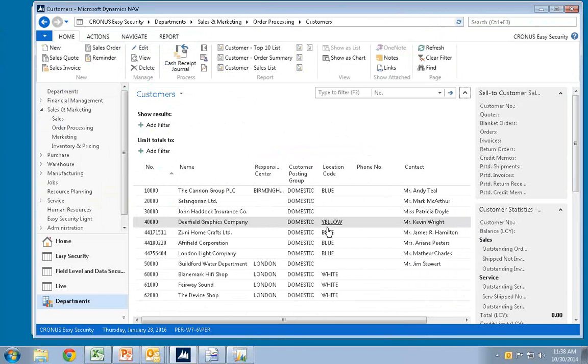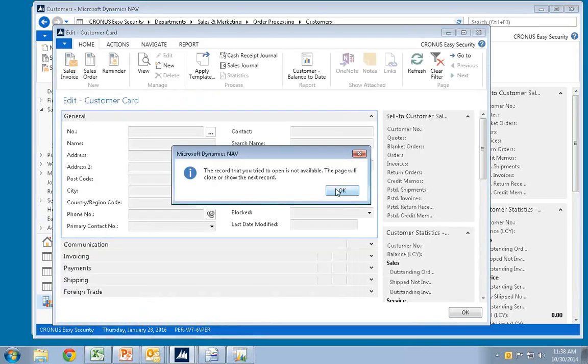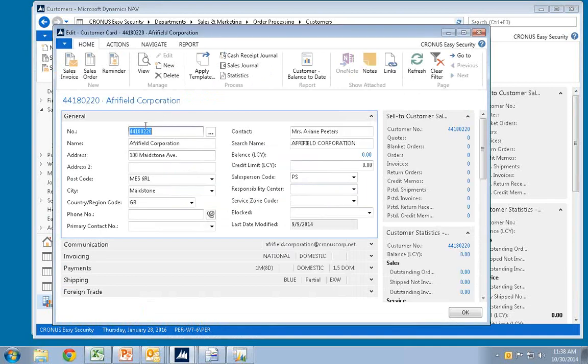We also had a filter for the blue location. So if I try to open up this customer that is for yellow location, it will tell me that record was not available, and it will actually show me the first customer that is domestic and blue down here. So you can have salespeople that can see the complete list of sales orders, but they can only edit the sales orders where they are the salesperson. You could also have multiple departments in a company, and they would only see their own orders, and when they try to open one, they could maybe only edit the one that was not released, for example. There are many different ways this functionality can be used.